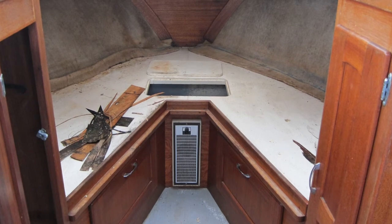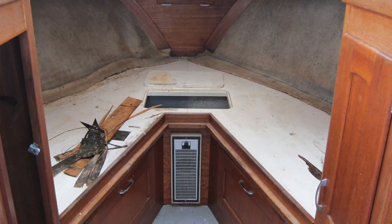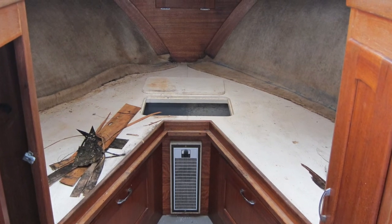So finally, all this window business was taken care of. So now I was going to shift my focus. It was still too cold to start working outside the boat. I still had the shrink wrap totally tightened down on there. So I decided to start removing the V-berth, all the cabinetry and everything. So that's what I did.